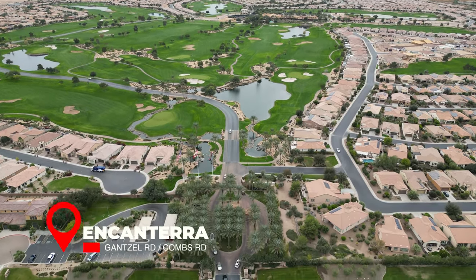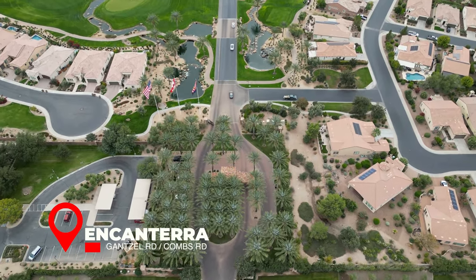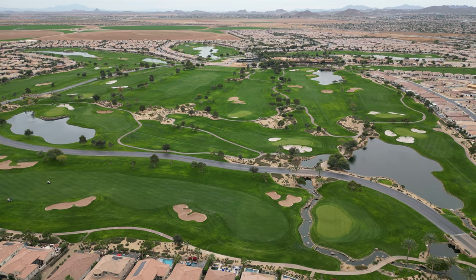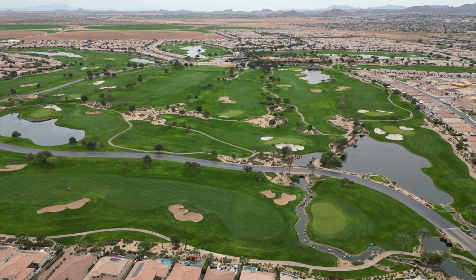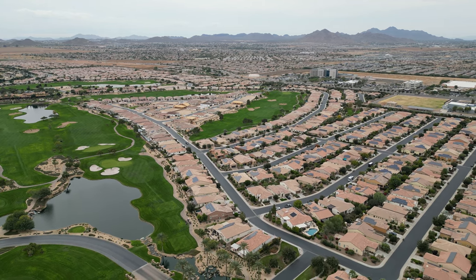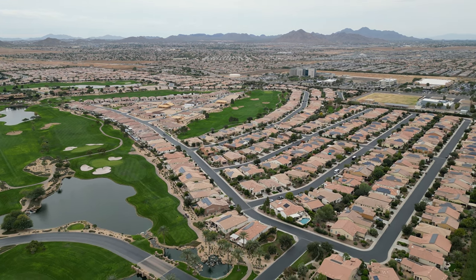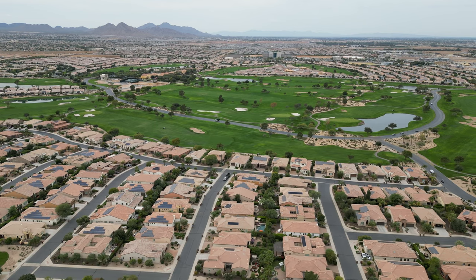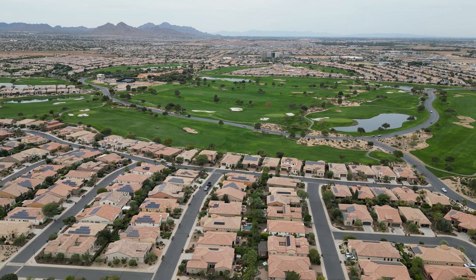Number two: Incantara. Incantara is an absolute hidden gem of a neighborhood. This is a resort-style gated community that features 18 holes of championship golf, two resort clubs, multiple dining options, state-of-the-art health and fitness facilities, exceptional tennis and pickleball complexes, three outdoor pools, one indoor pool, and a full-service spa — which is open to the public and has been named Best Clubhouse Spa by Arizona Foothills Magazine for 10 consecutive years. Incantara is one of the most desirable places to live in the Southeast Valley.